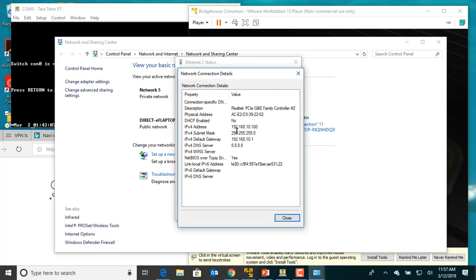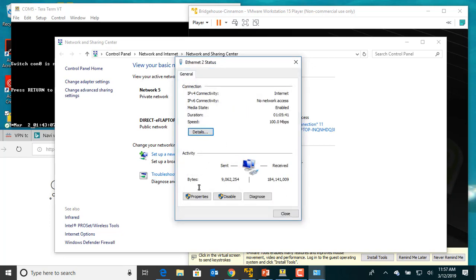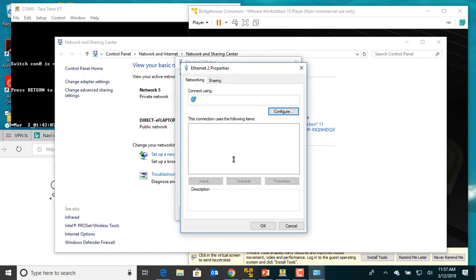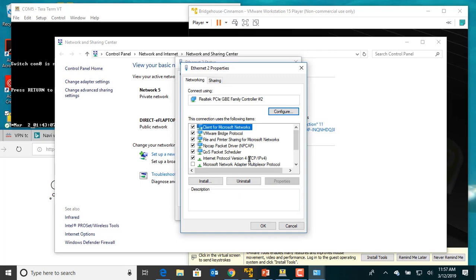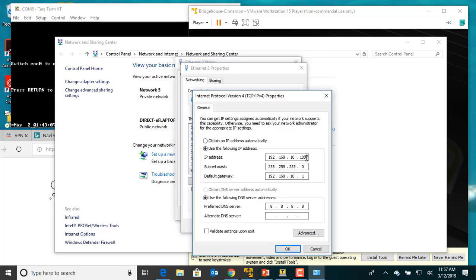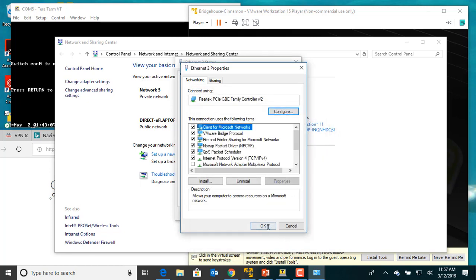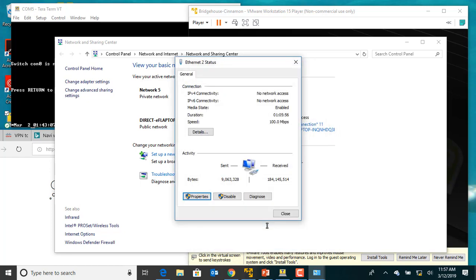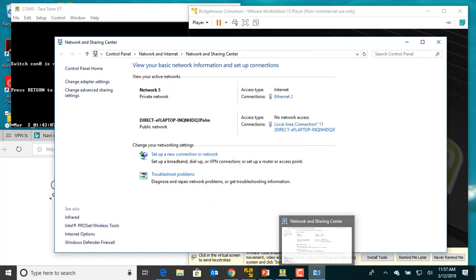Okay, this one is 10.100, so let's move that. Make sure you click OK twice. Okay, now we're going to go to our virtual machine.